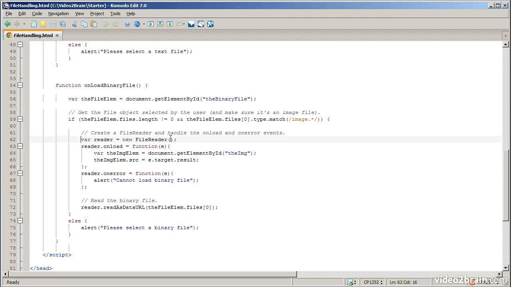So assuming it was an image, we create a file reader object as before. We set up handlers for the onLoad and the onError event. Also, we could have handled the progress event and the abort event as well. And then this time, I read the file as a data URL. So it'll read the binary contents into memory, and it'll represent it as a data URL, data, followed by the contents of the file. When that file's been completely loaded, this event occurs. And at that point, I take the result. Now, the result in this case is going to be binary content, and I assign that into my image there.